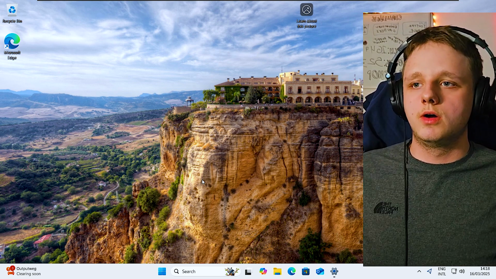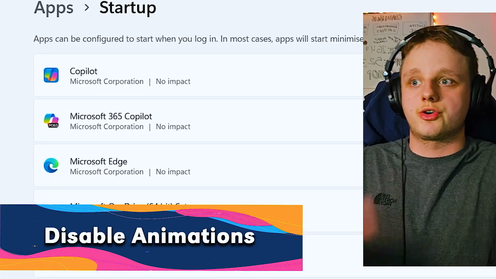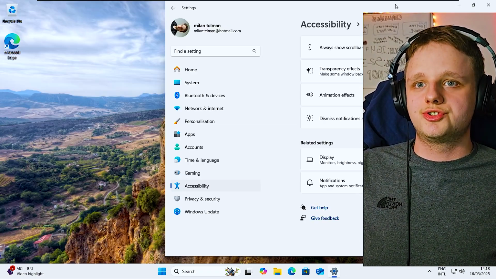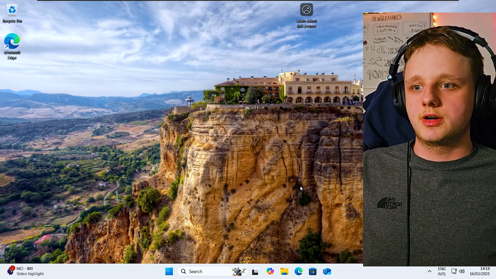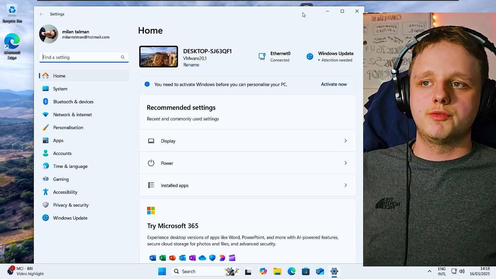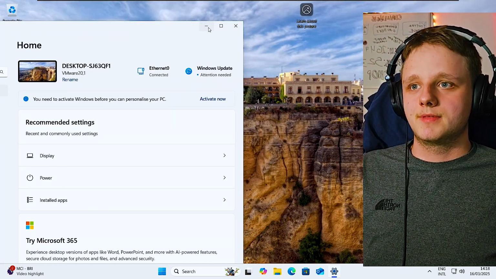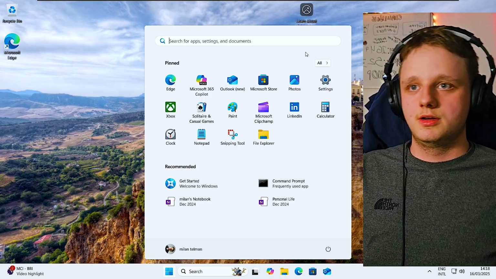But yeah, continue on. You also have some other tweaks. For example, what I recommend you do is you turn off animations. I mean, come on. I hate animations. It's so jiggery, and you should turn it off. I mean, come on. If you turn it off, it will feel like your PC is a lot faster. Of course, starting up depends on your CPU power, but it feels more snappy, you know? So I recommend you turn off animations. Very simple. Start menu, animation effects, turn them off.